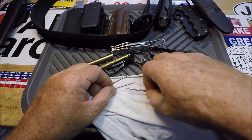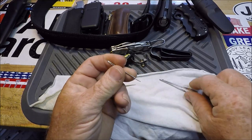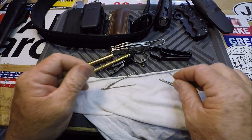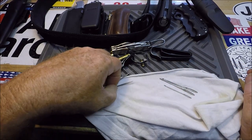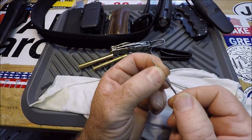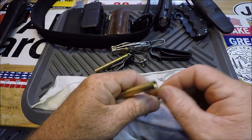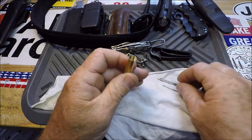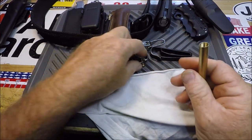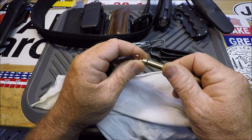Then I have another one. This one's kind of blunt. This one's not that pointy. I carry those, and then here is two super pointy little like toothpicks, and everything fits wonderfully right in here. So that stays on my keychain. But is this actually my keychain? No, it's not.